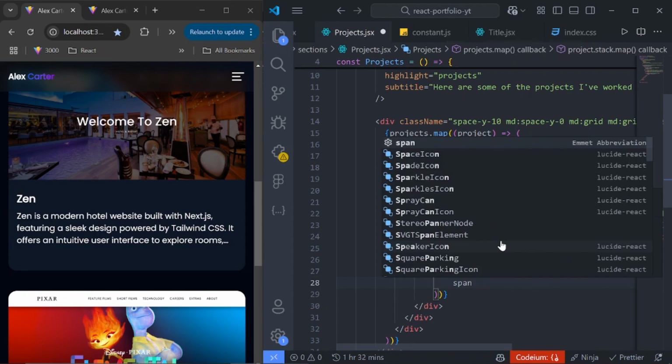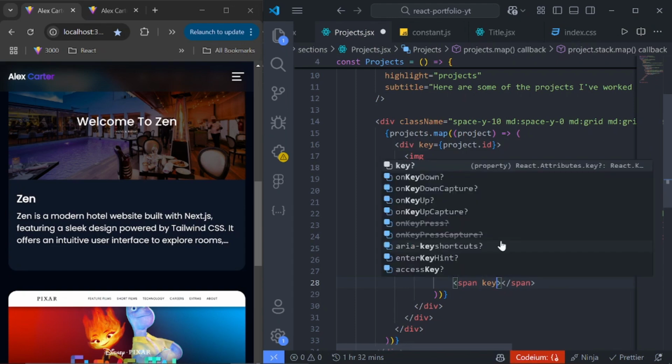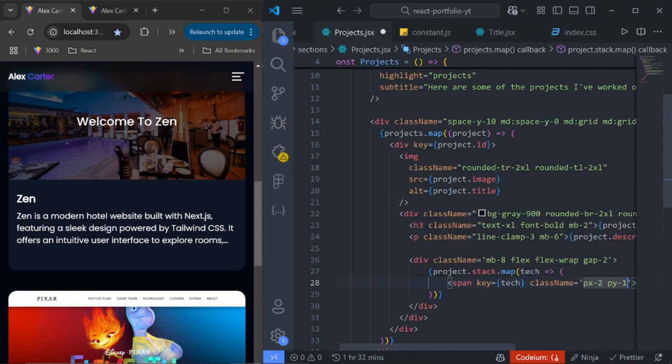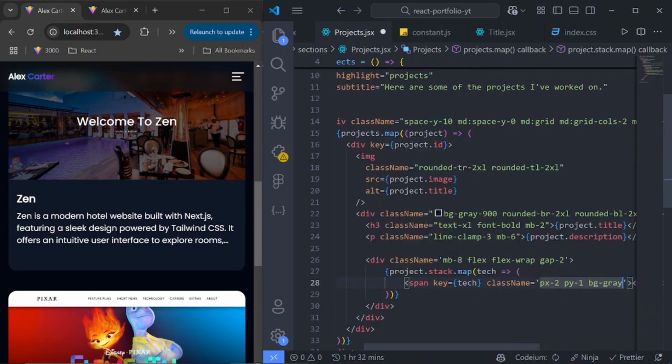we'll have a span, and this we have a key, and I'll just pass in the tag as the key. Then we'll add the class name and set it to px of 2, py of 1, bg gray 800.